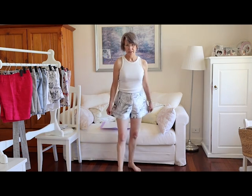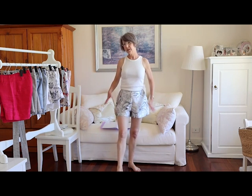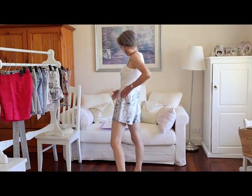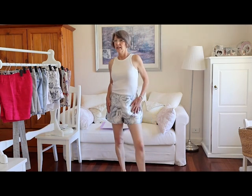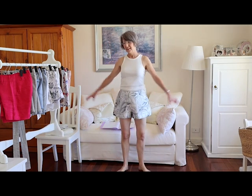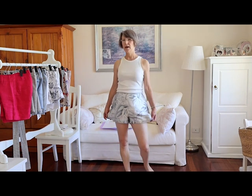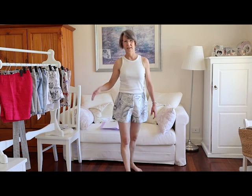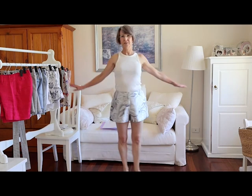And they're a little bit flary, a little bit structured, so they look more like an A-line skirt. I really like that in my summer shorts because it gives a little bit more structure. It does have a zip at the back. These are actually a size bigger than my normal size. A little bit more fabric actually makes you look thinner, so I'm really on board with that go-up-a-size mantra when it comes to shorts. But there you go, a really high-end designer that I got in an op shop.